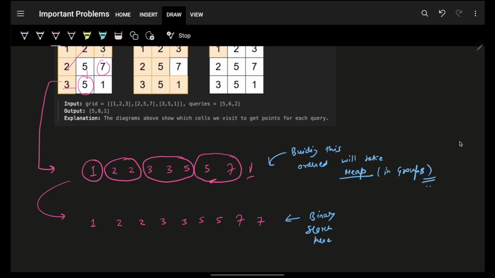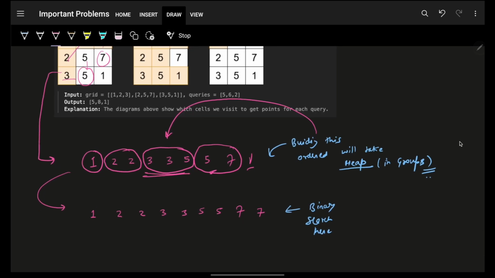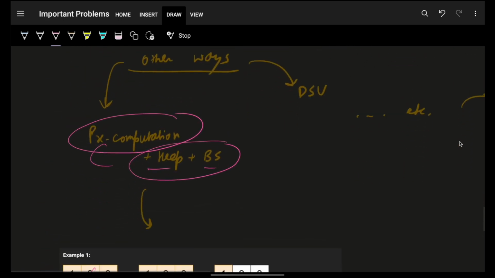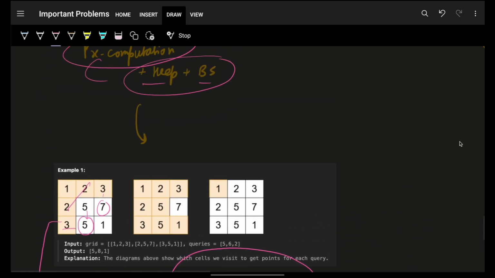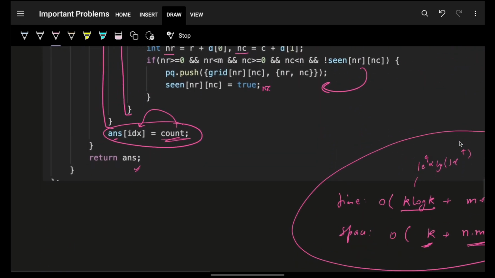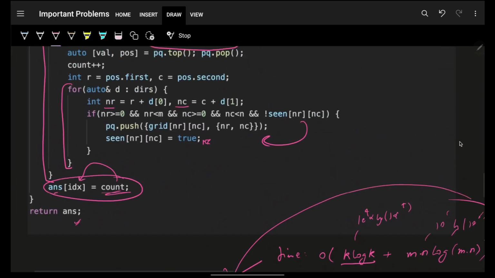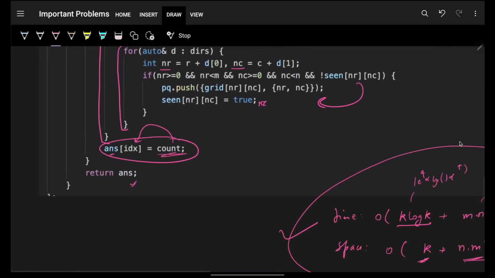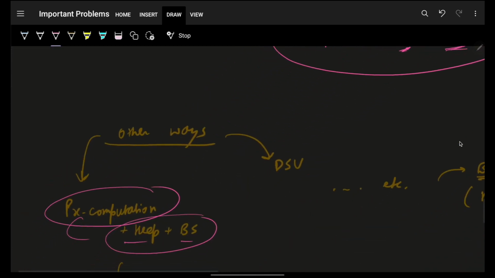Now again, you have to build this individually. You can individually take a heap in between at every level and try to figure out the answer. Or this is one way which we actually saw, and you can go about that as well. It's completely fine. The other way which you might see, although you don't have to worry about it, and this is the most intuitive, the easiest to write code for and think about. This is the easiest and also the most optimal. So please go ahead with that.